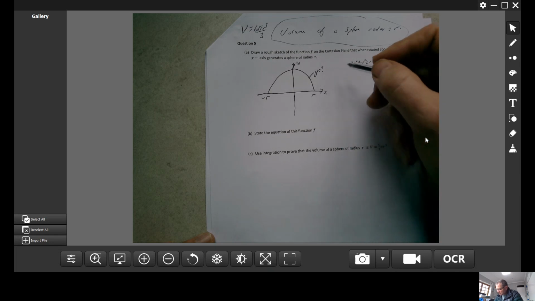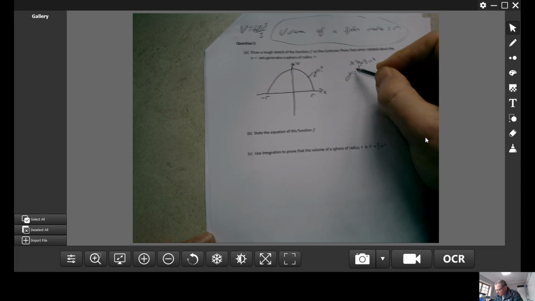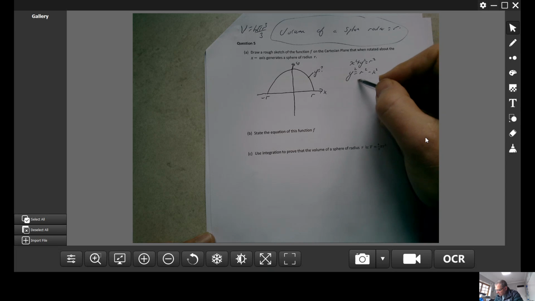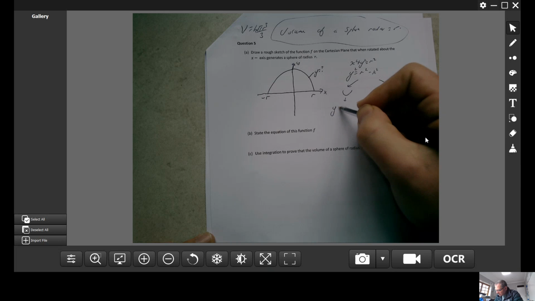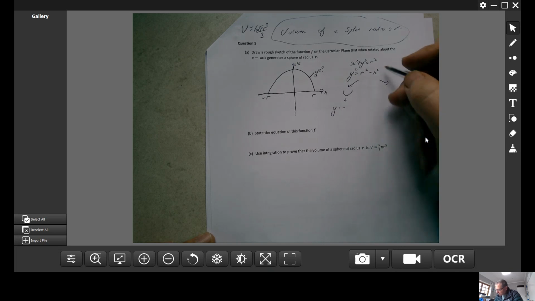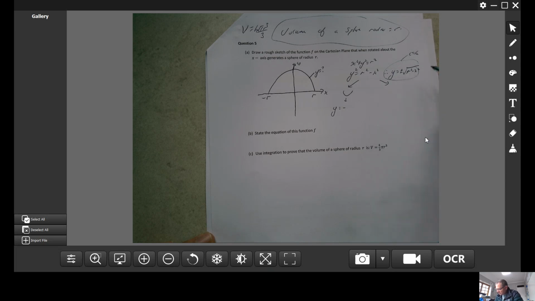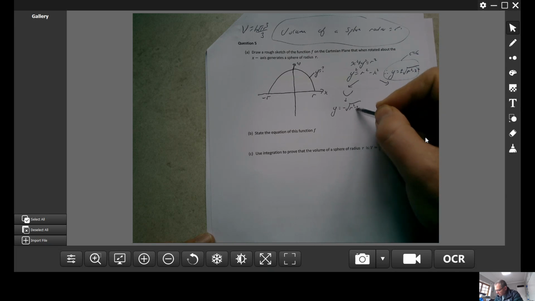So if you split this up into bits above a semicircle, that's still a circle, y squared is equal to r squared minus x squared. You can then split that up into two semicircles. The one below the x-axis would be y is equal to negative, because y would be plus or minus. That's still a formula for a circle. So I can split that up into two semicircles. The one below would be negative the square root of r squared minus x squared.